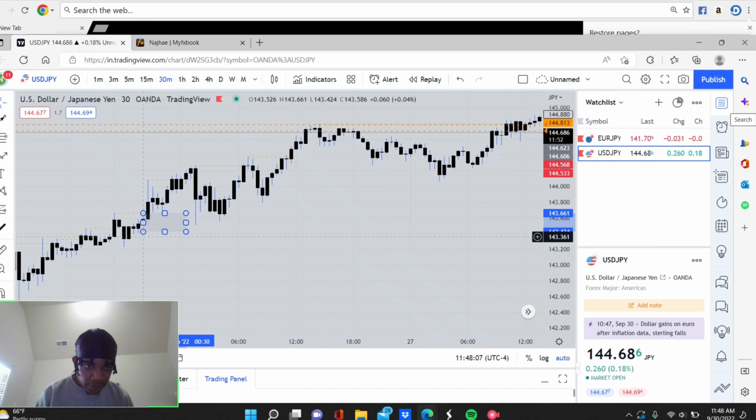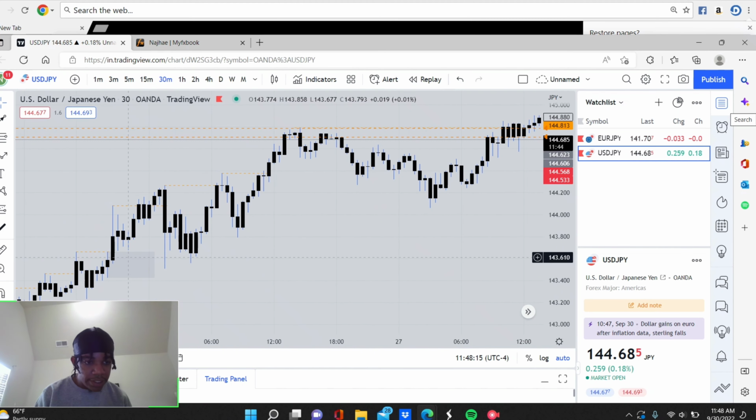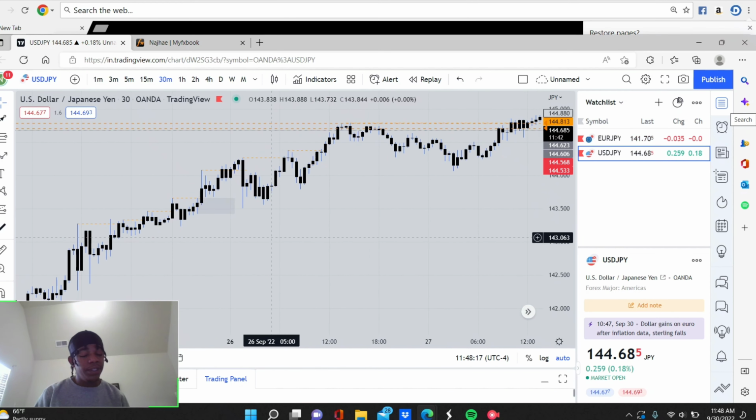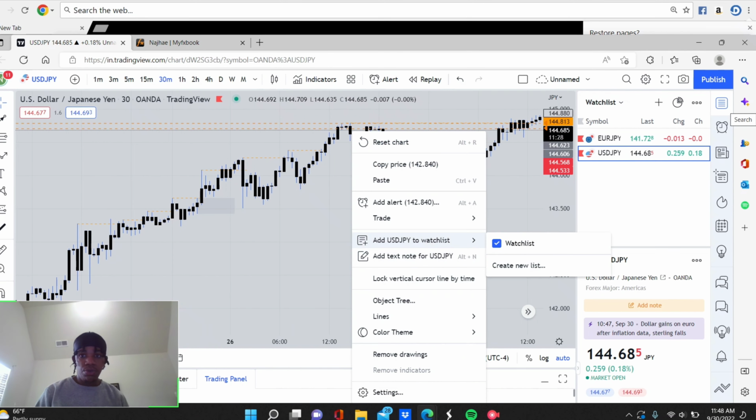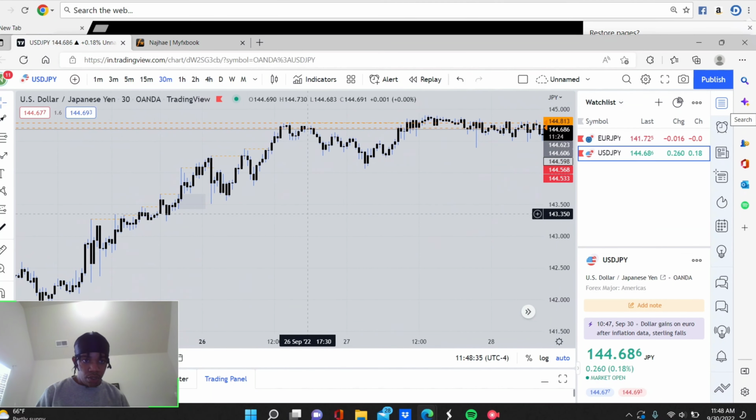I was probably looking at it on a lower time frame, but as you can see, there's a zone right here. It didn't tap, so there's a small amount of imbalance, but it's still valid since it's still there. So what you would do is look for these types of zones and confirm them on a lower time frame with something like Y call to get an entry and just manage your trade accordingly. You always want to manage your trade.